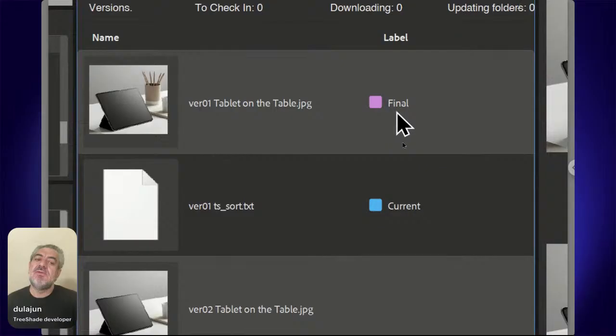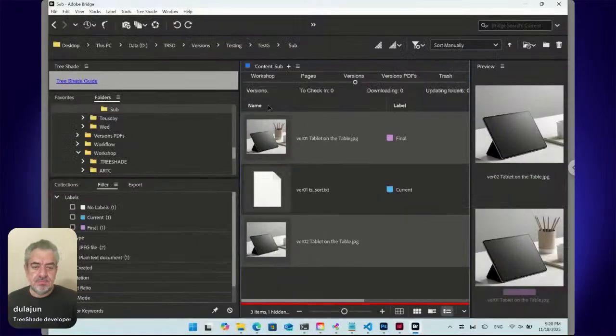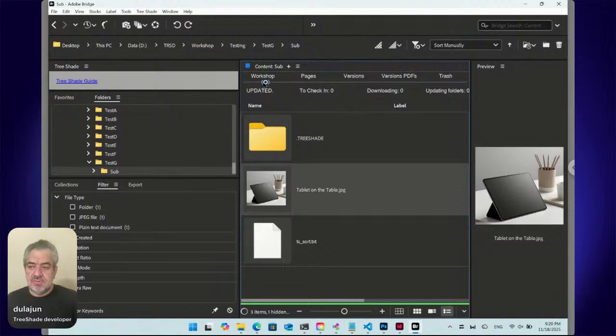And here it is labeled final. This label is automatically assigned to any file that is checked in as final. And of course you can create a new version as final, and at that time the new version will be automatically updated as final. This is not the subject of this session, but anyway, let's go back to the change command.